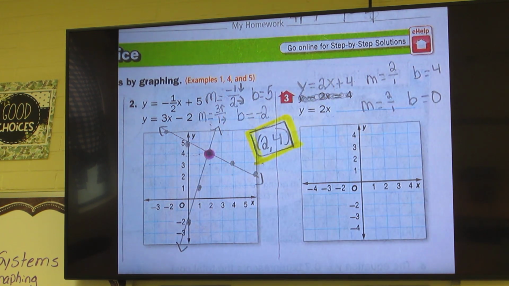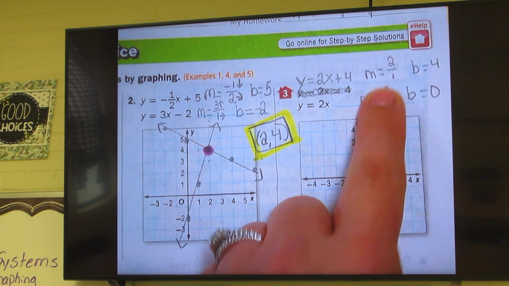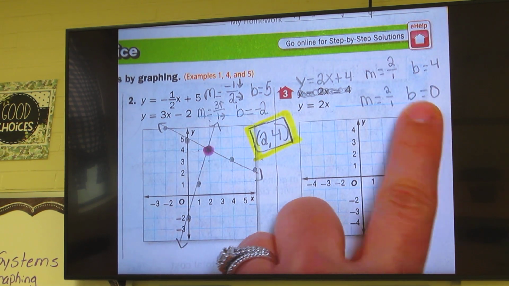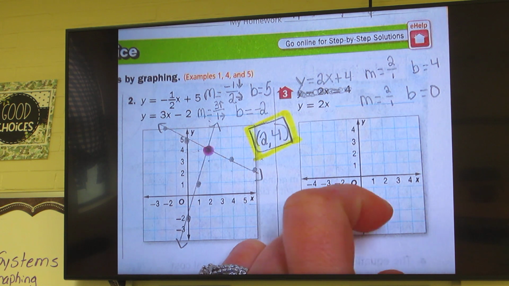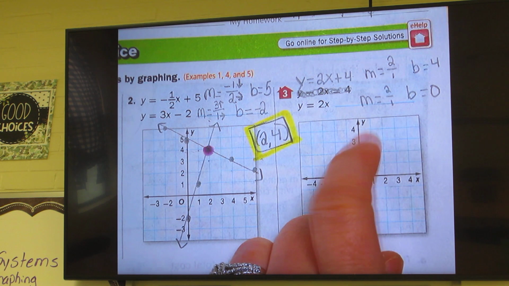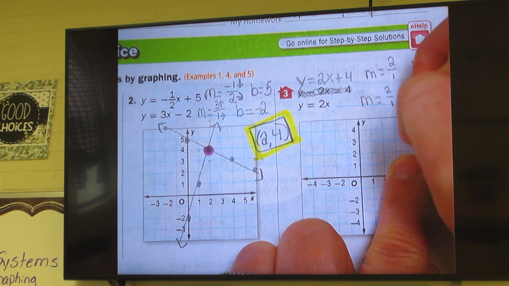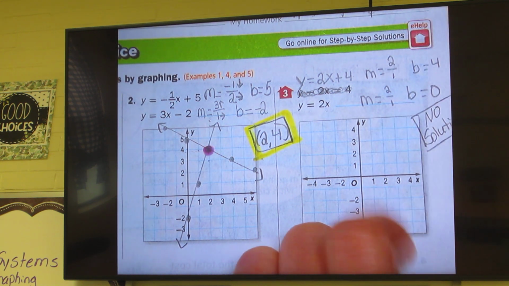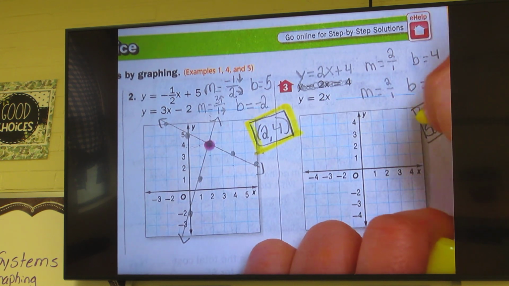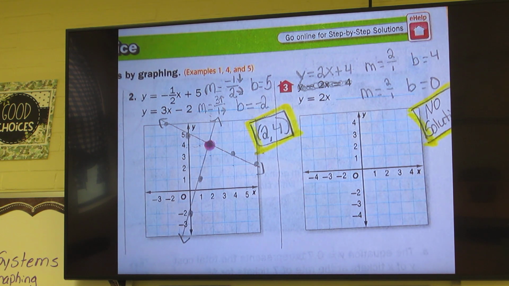Now if you go back to my notes, that came from that first video, you notice that I said in my solution hints, if you have the same slope, different y-intercepts, you're going to have no solution. Reason being, if two lines have the same slope, that indicates they are parallel. So we already know, before we graph these two lines, that our answer is going to be no solution. So we can go ahead and write that answer and box it in. But we still need to graph these two lines to show that they are parallel.